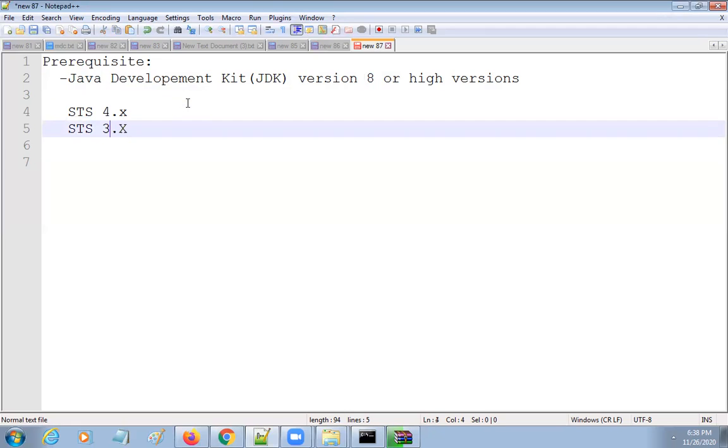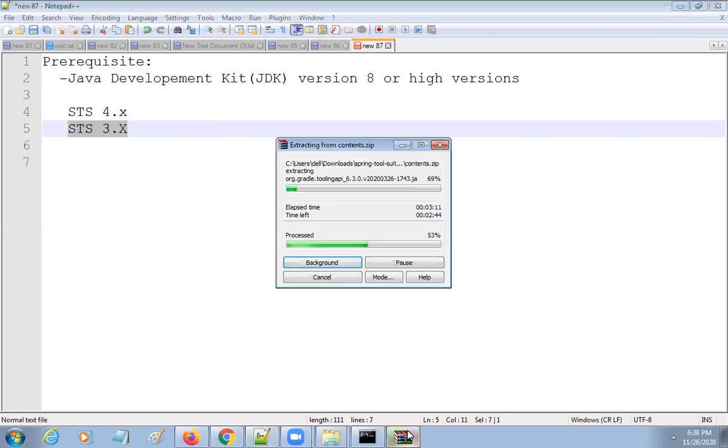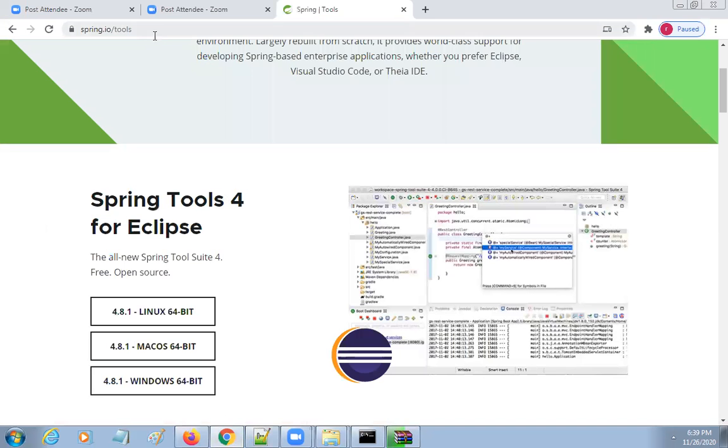If you have Java 7, then you can go for lower versions of STS, that is STS 3.x. It's taking too much time. And this is the site from where you can download your STS.